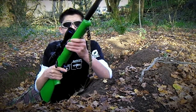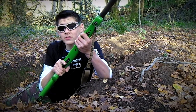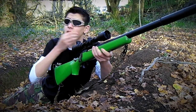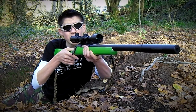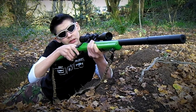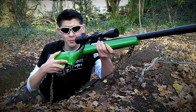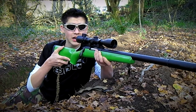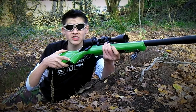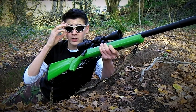Okay, so overall guys, I really recommend this gun. It's a great sniper rifle. Don't really recommend it for beginners, more for people who've been airsofting for a while. It will need upgrading. I generally don't skirmish it at the moment because I'm planning on upgrading it soon. Other than that, it's a bit of a pain about the two-tone job, but unfortunately that is the UK law for the moment. I will change it over to a black receiver when I do get my licence.